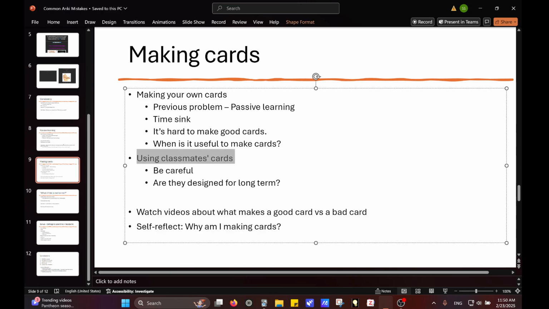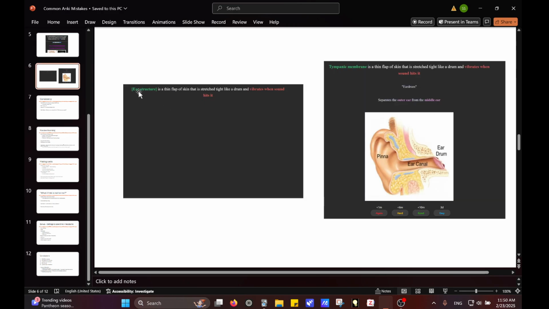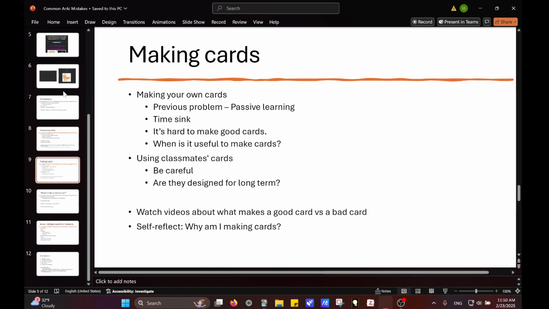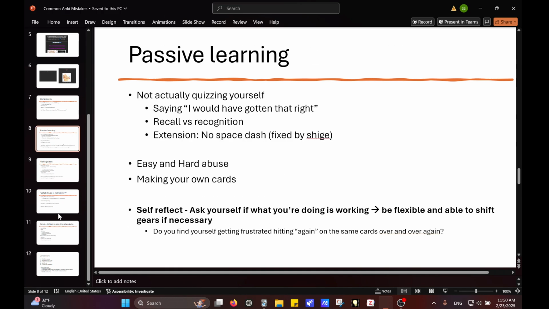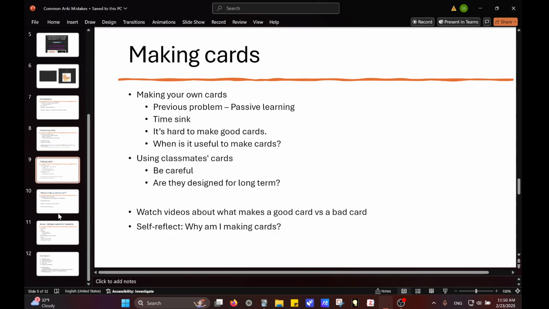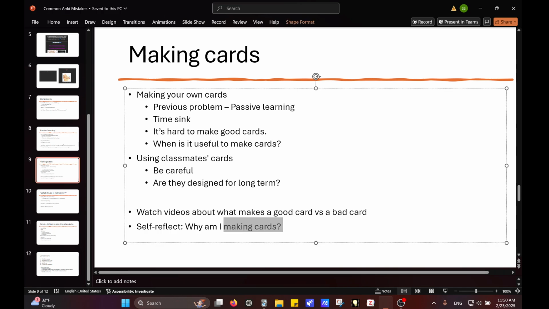The other thing I would caution you against is using classmates' cards, because oftentimes, and I would dare to say most of the time, they're garbage. They're not good. You'll be wasting a lot of your time. Good Anki cards are singular factoids, like the tympanic membrane is the tympanic membrane. But oftentimes you'll see either essays or too many nitty gritty details that will obviously not be on the exam, and they're just not conducive to long term learning. They're made to be used like Quizlet cards, which again, as we've discussed, is not exactly what Anki is best used for. So think about it. Why am I making cards? Is it just to feel like I'm being productive without actually spending the time?